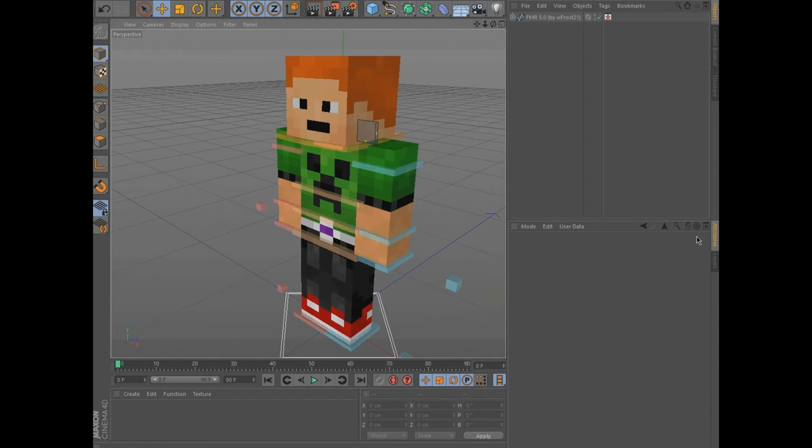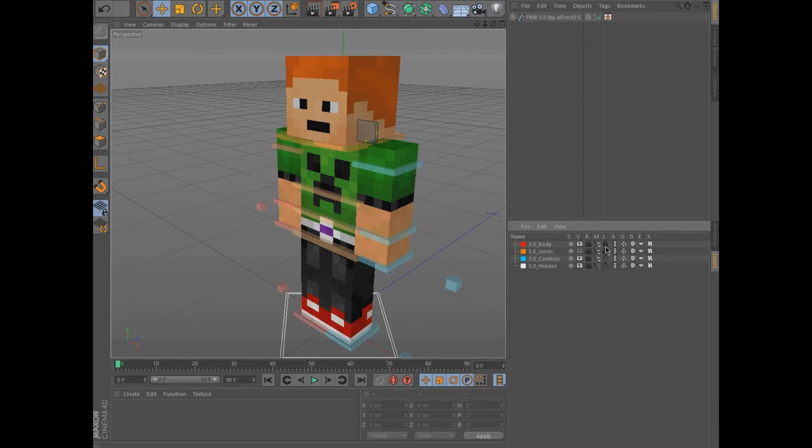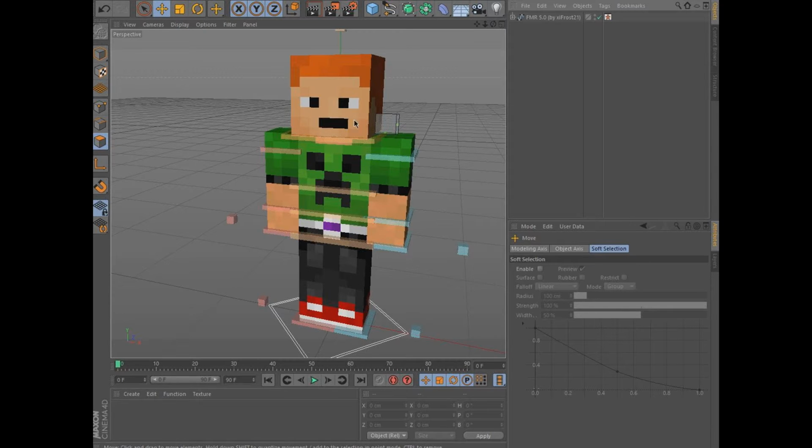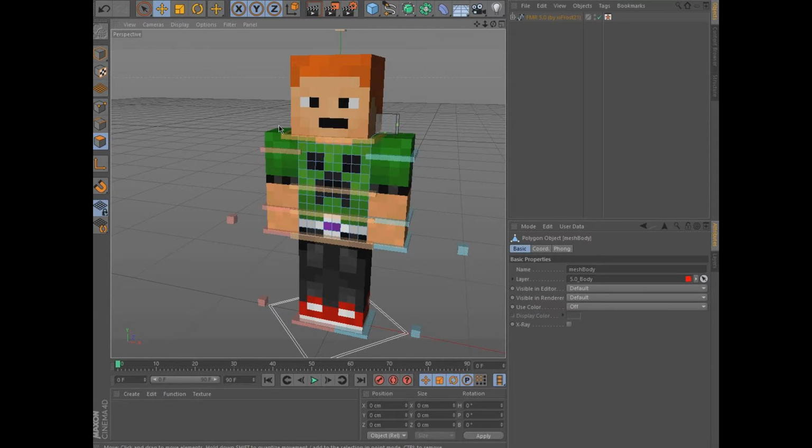So, to start off, you're going to go on to layers and go to body, and just go on this little block and unlock it. Then on the side here, you're going to go on to polygon mode, which is this block with the orange on the top, I guess. And then you're going to click anything, really. Go back into attributes, and yeah, you're able to click anything.